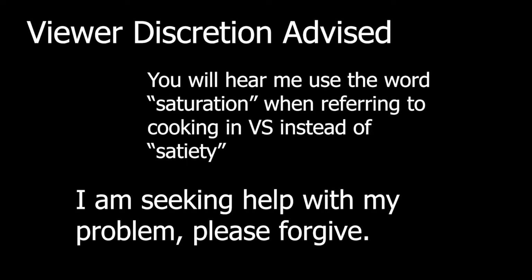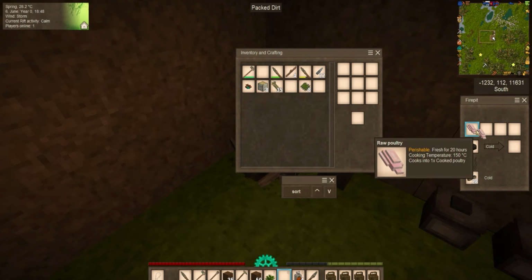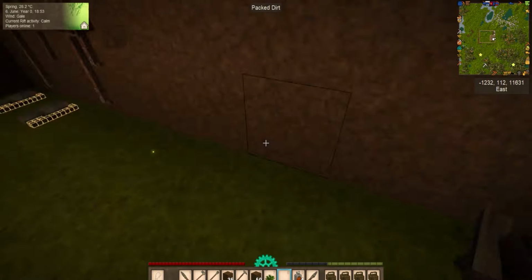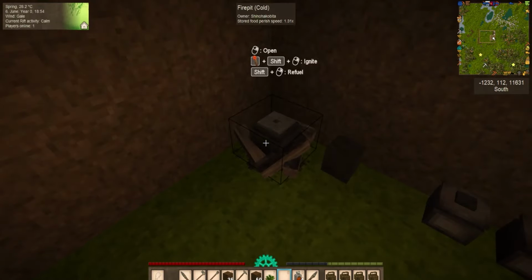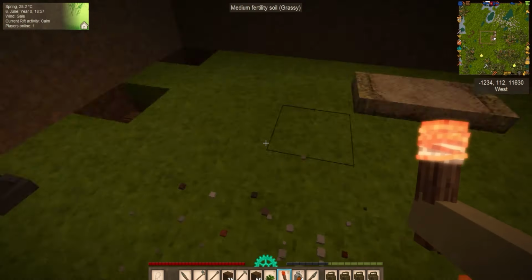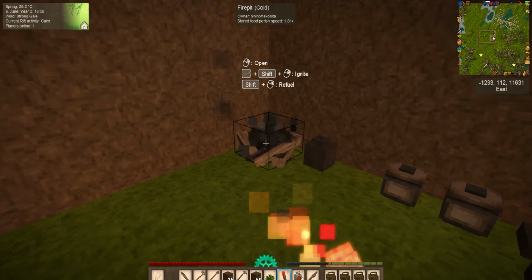So we only have 2 pieces of poultry right now, and to make any meal, you're going to have 2 slots filled up. See, if I put it like that, it's not going to work. You got to fill the first 2 spots with either a vegetable or with a meat. So we're going to put the poultry in there like that. And then we need our torch, and we're going to light that up.